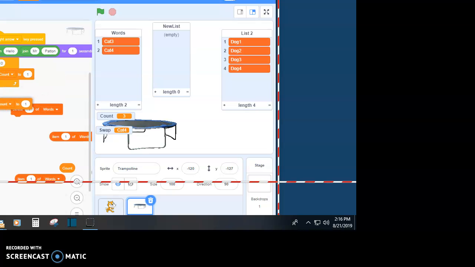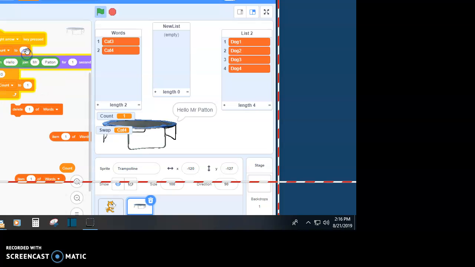Actually, I'm going to, hold on. I'm going to set this to 1,000. All right, and watch what happens when I do this. So I hit the right arrow key, count, it's setting it to 1, no matter what. And it's set to 2, and I don't, oh, I know why, because I have another set of code that's running it as well. So don't worry about that. I should have made another variable. I'm not going to show it to you because it's down there, but you get the idea of what's going on.